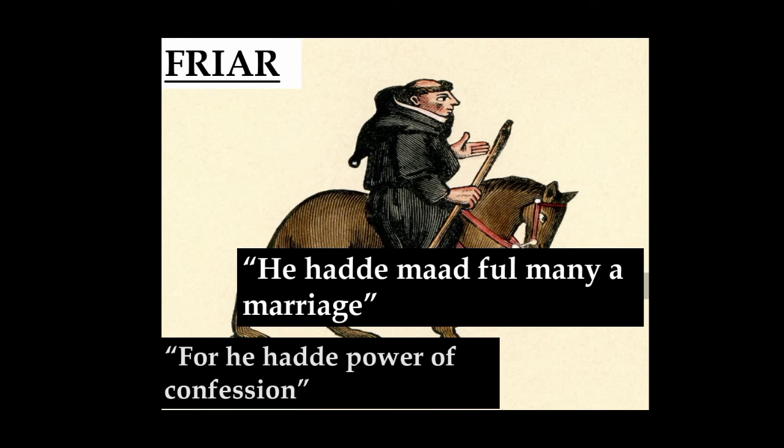Now we will take examples from the character of the friar. Through this character, Chaucer depicts a very shameful picture of the religious class. The friar was a financially and morally corrupt person. He also exploits religion in order to satisfy his own needs. Chaucer says about him, "He had made full many a marriage." Here, Chaucer basically wants to give us an objective representation of the moral corruption of the religious class, or specifically the friar.